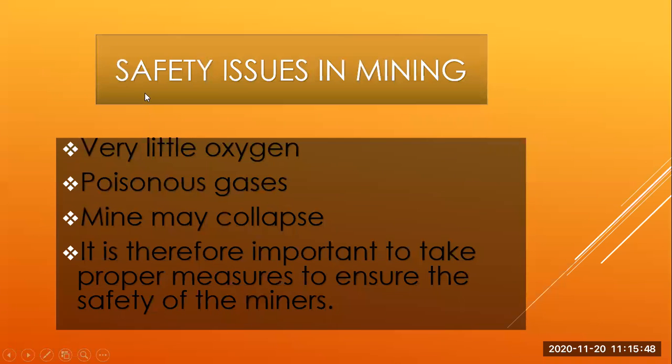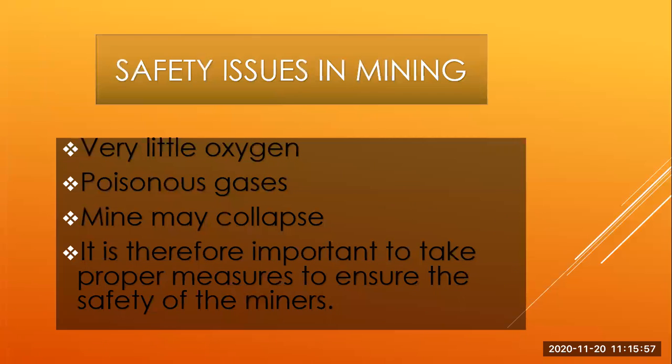There are some safety issues in mining, and we need to see that. The people or the engineers who go down for the mining are provided with proper measures. They use earmuffs to protect their hearing, plus they take cylinders for oxygen. All these safety measures or precautions are very important for the people who are involved in mining. So this was all about your chapter.